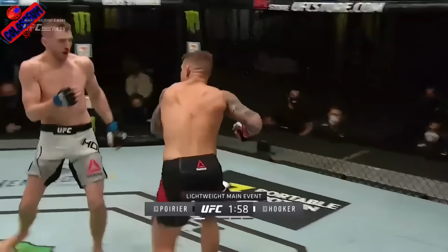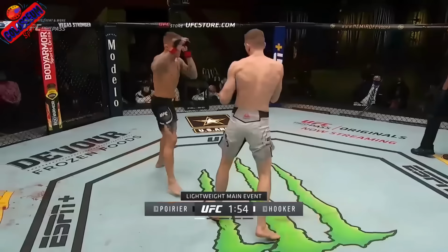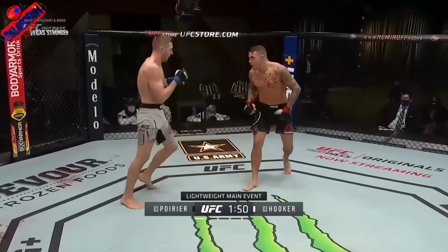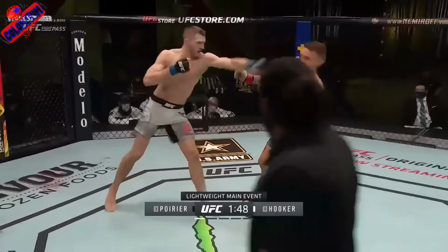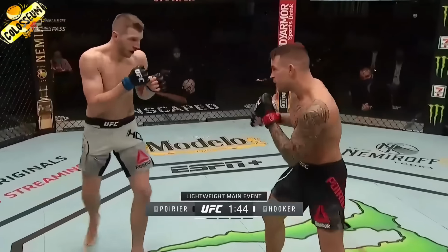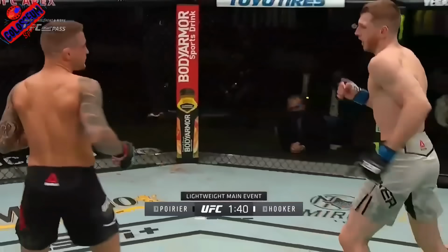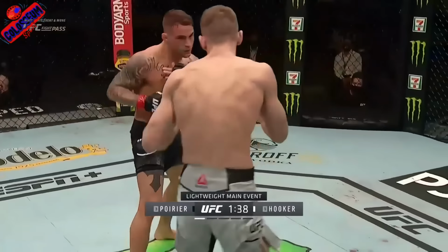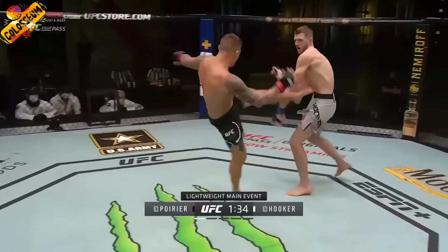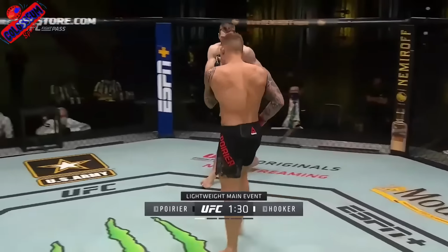And Hooker was expecting, in our conversation with him on Thursday, that Poirier would be trying to work him to the fence and potentially get him down. Able to avoid that fate here early. And listen, they know how to drill takedown defense at City Kickboxing. Look at Adesanya. Everyone says, oh, Adesanya, just a kickboxer, easy to take him down. His takedown defense has been pretty much perfect in the UFC, and Dan Hooker also. Oh, good kick. And Poirier doubles up on that body kick.